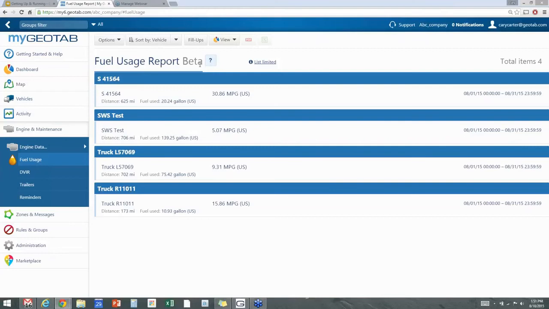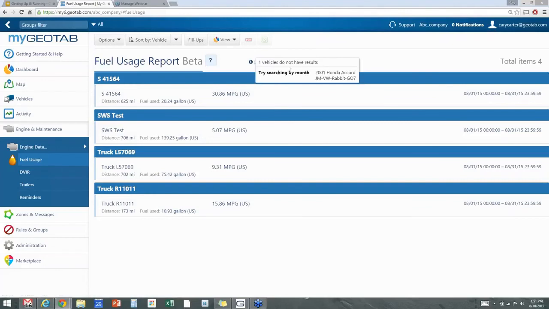That is usually about 2008 and newer, we are getting fuel for it. We do get some fuel for something back farther than that. I can tell you for sure that this vehicle here is a 2006, and it's giving me all fuel information. It's great. It will not give it to you for all vehicles, but anything 2008 and newer, it usually does. Just by clicking on my fuel usage report, I get this nice little scenario of finding out everything about the fleet. Now, if you remember, my fleet is not 4, it's bigger than that.